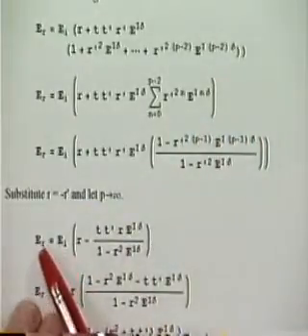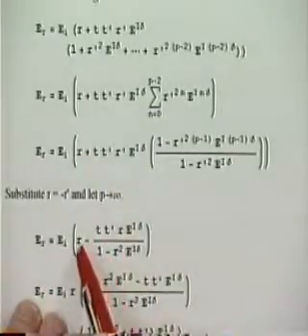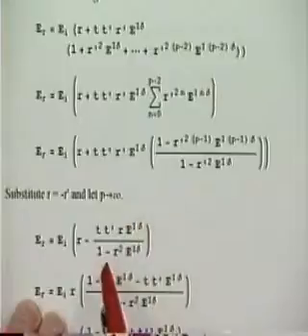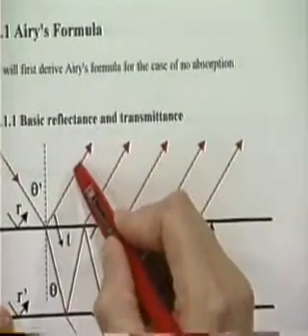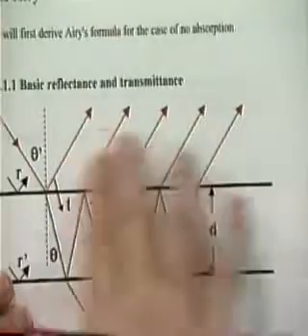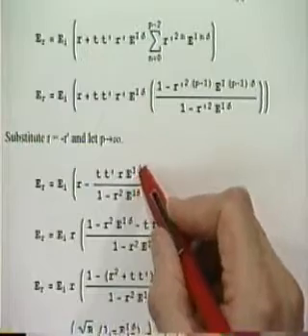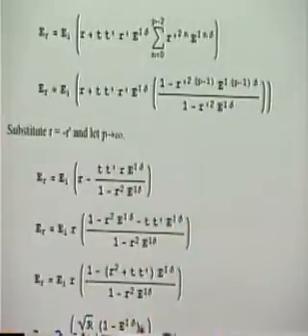And so our expression here for the reflected electric field is simply whatever we have incident times R, that's the very first guy reflected, minus TT prime R e to the i delta over 1 minus R squared e to the i delta. So we get the first reflected beam, and then we get subtracted from that all these other guys. Or at least we have a minus sign here in all these other guys. Perhaps the e to the i delta will change the minus to a positive. But first guy and everything else. And now we just have to play with this a little bit to get it in the form that you find in the books.